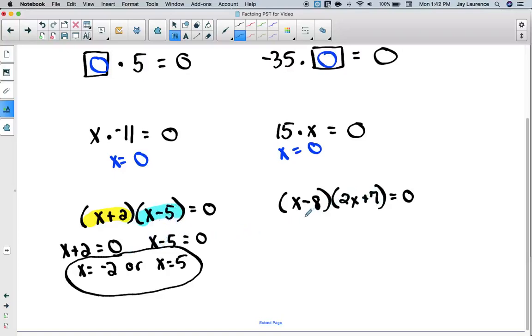So you see, this problem has two solutions to it. If x is negative 2, I get 0. If x is positive 5, I get 0. Take a look at this one. There's going to be two solutions again. First of all, the first quantity might equal 0. So therefore, x minus 8 might equal 0. When will that happen? That'll happen when x equals 8. Or it could happen if 2x plus 7 equals 0. That would turn the whole product to 0. Well, when would that happen? That would happen when x equals negative 3 and a half. Because I would subtract 7 from both sides, divide by 2, negative 3 and a half. So there's the two solutions for that problem.